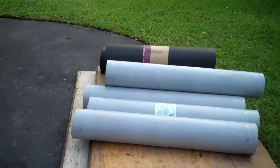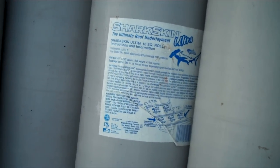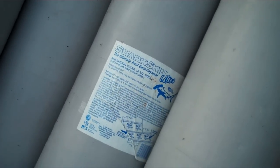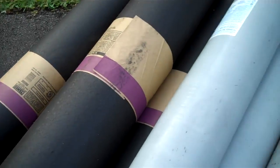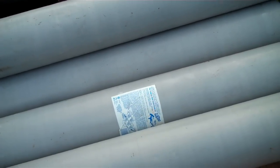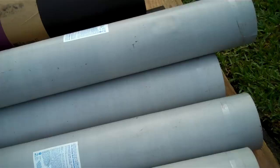This underlayment that you see here is a Shark Skin. This is a full synthetic underlayment which will not rot over the years like your normally average felt underlayment. We're going to use 30-pound felt underneath the Shark Skin on the valleys just to reinforce it a little bit, but the whole entire roof is going to have a Shark Skin Ultra Base underlayment and then a self-adhering Shark Skin tile underlayment.